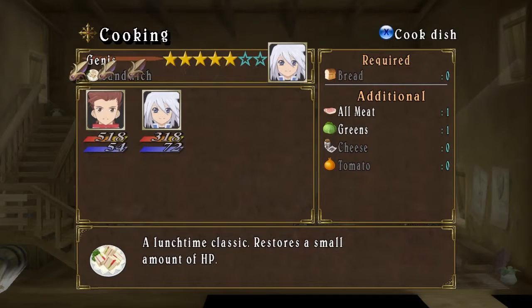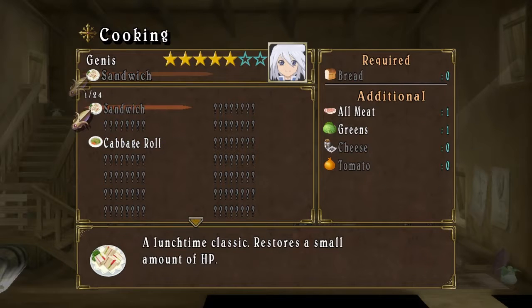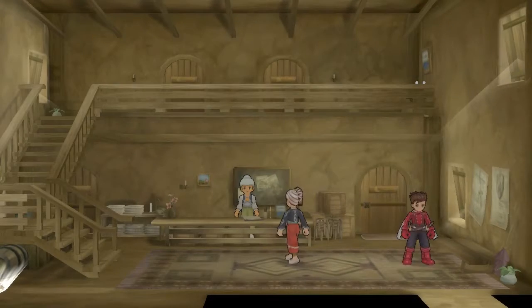Let's go to cooking, and what does cabbage roll do? Restores a small amount of TP. I'm not sure if we want... I think we'll stick with the sandwiches for now, just because it heals HP.